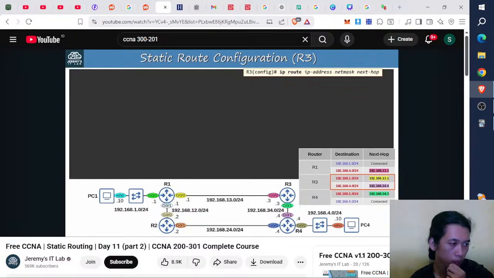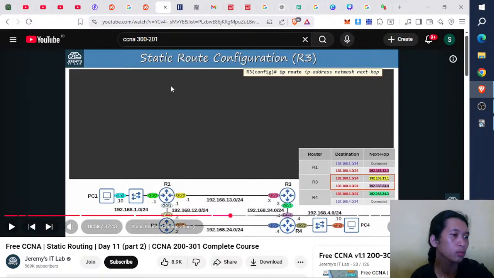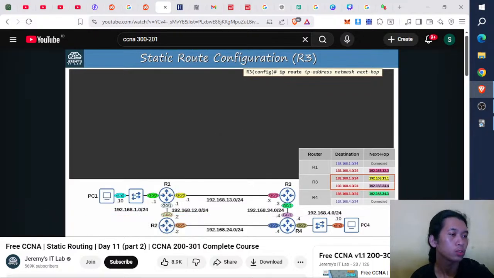Next up, R3. It needs two routes, one to 1.0/24 and one to 4.0/24. Format of the command is the same. So static route configuration for R3 to reach 192.168.1.0 and 4.0.